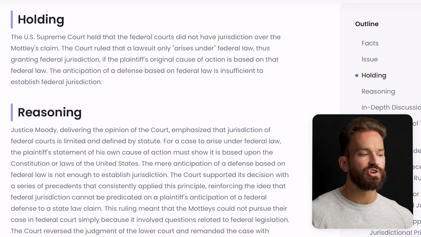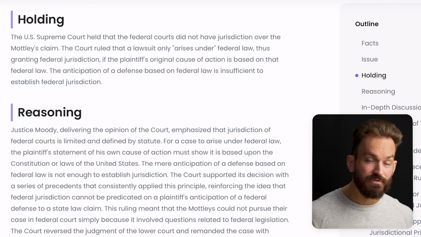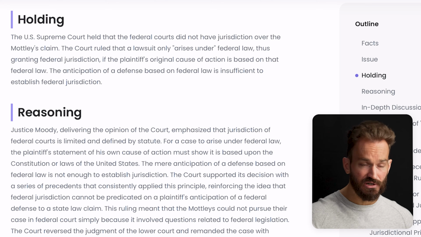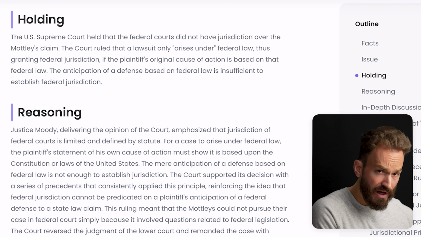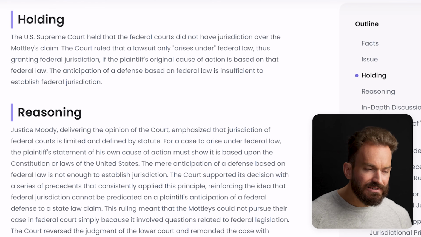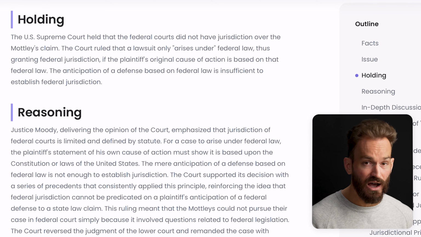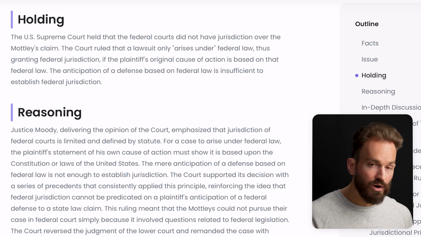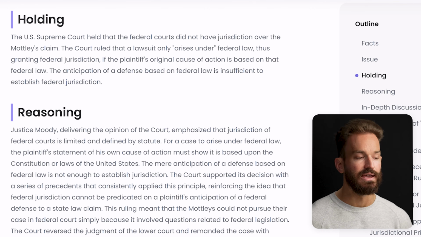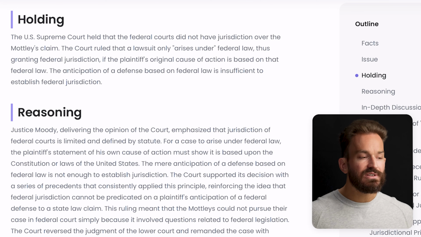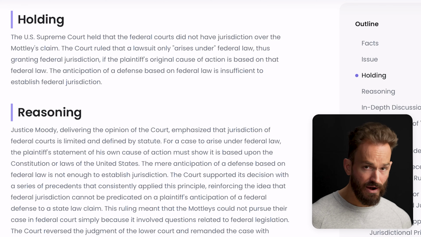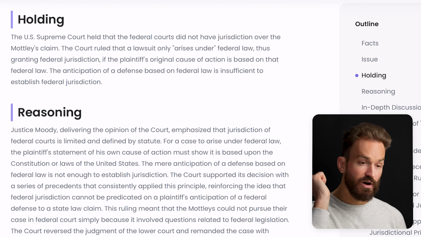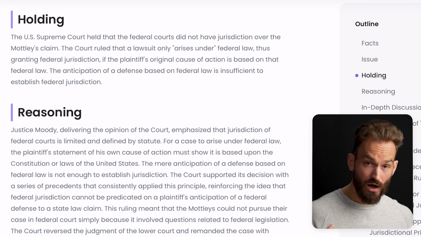So again, the Supreme Court's trying to decide, is this the type of case that a federal court can hear and decide? They don't have diversity jurisdiction, so they're really focused on federal question jurisdiction. Is this a case that arises under federal law in such a way that it gives a federal court the authority to hear and decide it? And they say, no, this case doesn't really arise under federal law because it's a state law breach of contract claim. Basically, the railroad gave them free passes as part of a settlement contract.